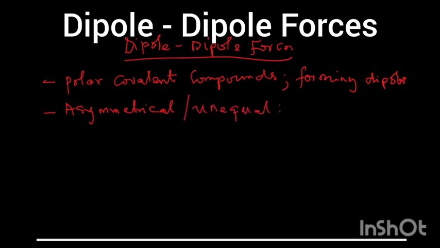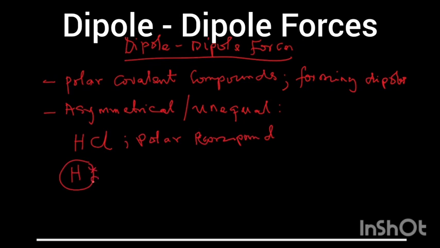Now, for example, let's look at this HCl. Are you listening? Are we there? Yes, sir. Now, HCl is a polar compound. I will explain why it is polar. It's a polar what? Compound. Now, the reason why it is polar is simply because the sharing of electrons is asymmetrical. Hydrogen is sharing electrons with chlorine. But chlorine is electronegative. Chlorine is what? Electronegative. What is the meaning of electronegative?